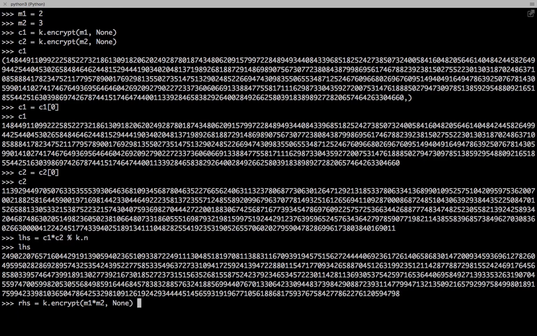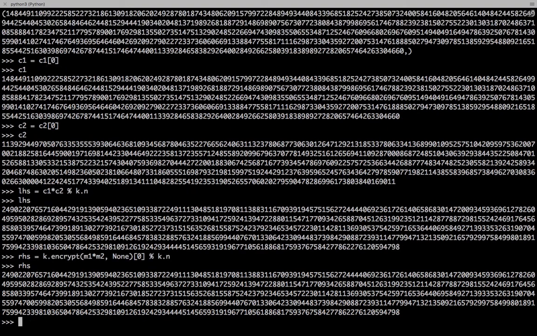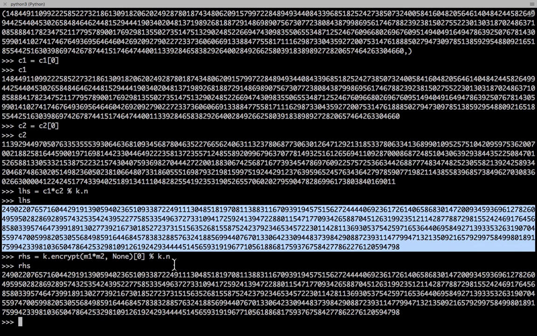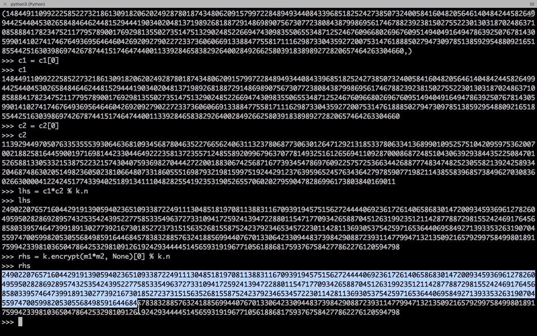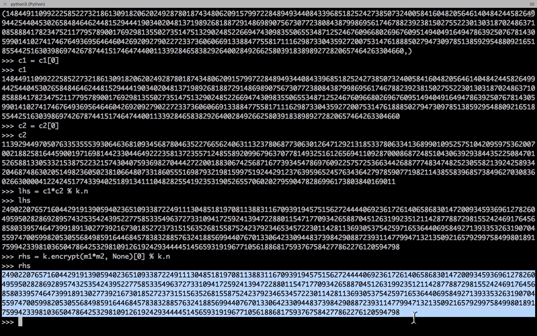The result is going to be a tuple, so I will take the first value from the tuple, modulus k dot n. That is my right hand side. Look at this. Both my left hand side value and the right hand side value are equal. That means the multiplicative property of RSA is true.